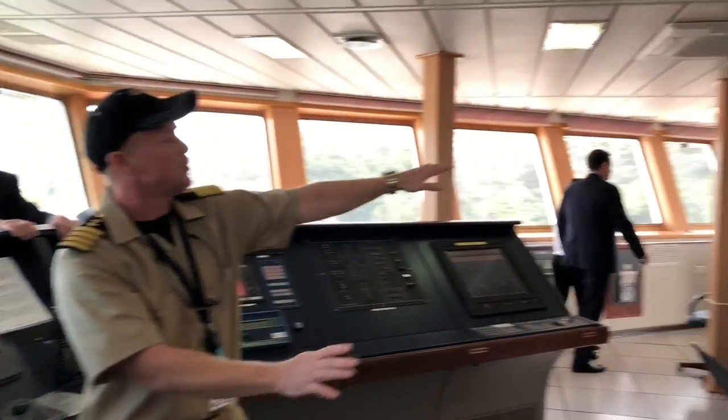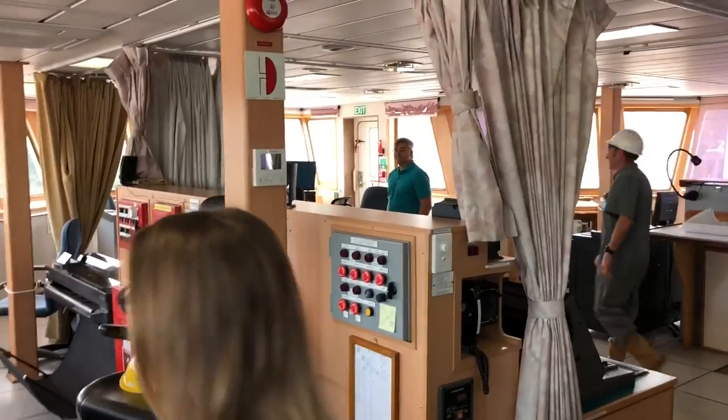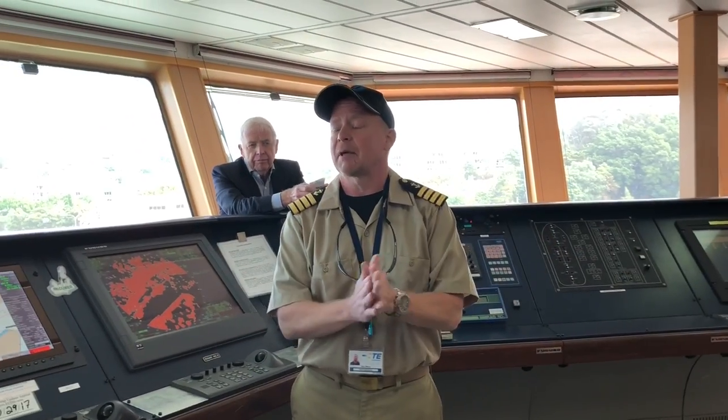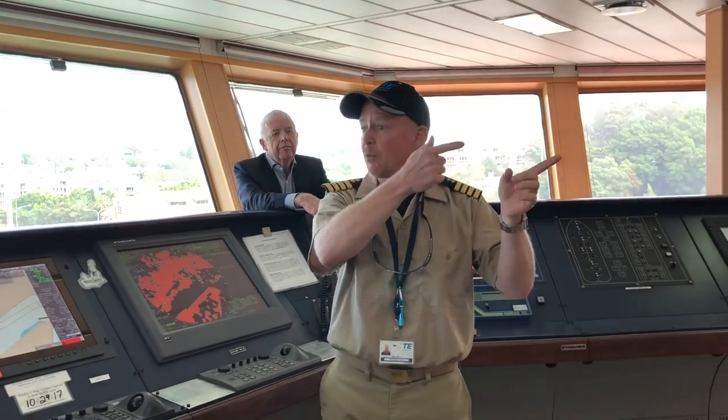Slide back here, where these gentlemen are, that's the cable control, CCR. It used to be down on the highway, but we moved it up here so we could communicate and see people better. They run all the cable evolutions, tensions, and everything right from there. Then back aft is the DP console. That's DP for dynamic positioning. This vessel is a dynamic positioning vessel, only when we go into it.